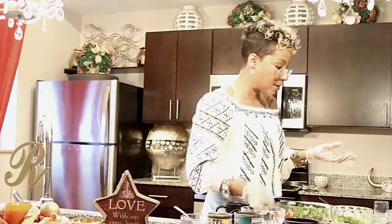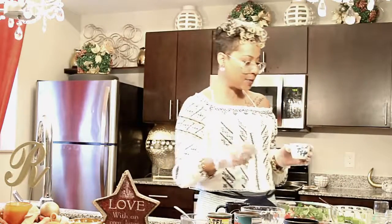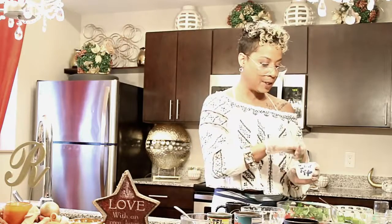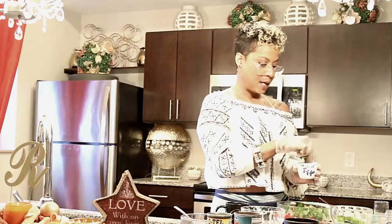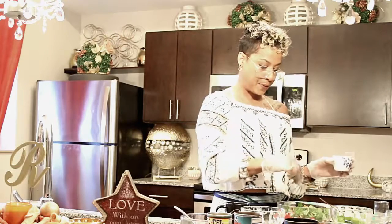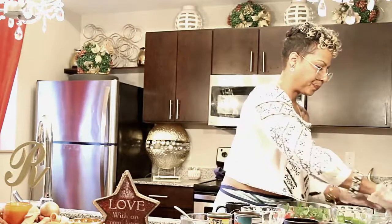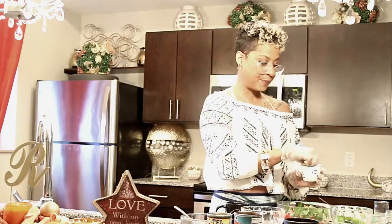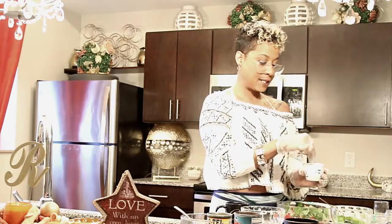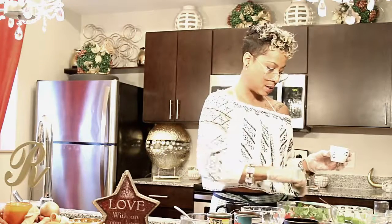We're almost done. I told y'all this is so stupid simple. And we've been going to the store and buying this for $9.99 when you could have made it yourself for $5, even less than that. And then I always like to add a little pepper and salt. I'm a kosher girl, so I use kosher salt. I like it. And sea salt too. Sea salt is also one of my go-to favorite salts.